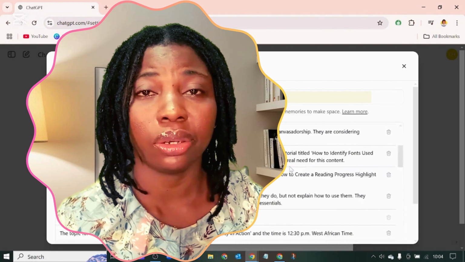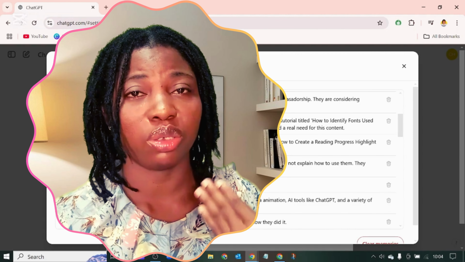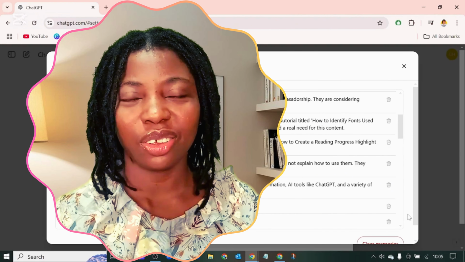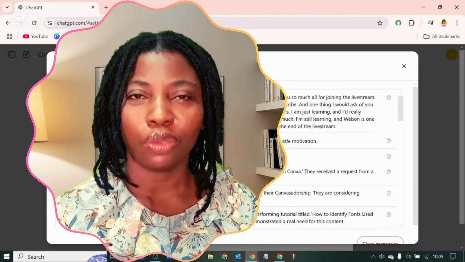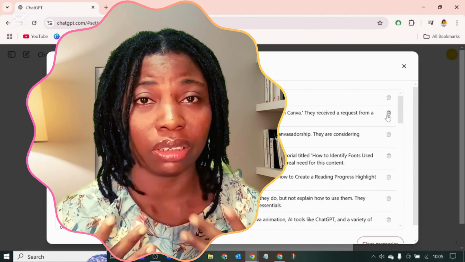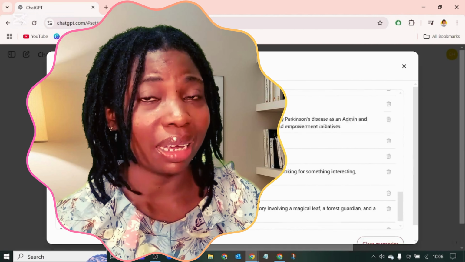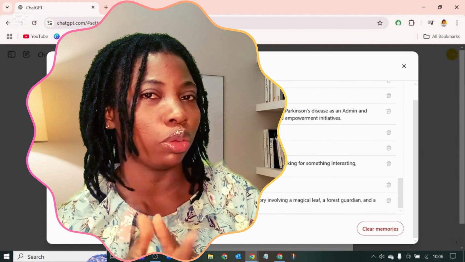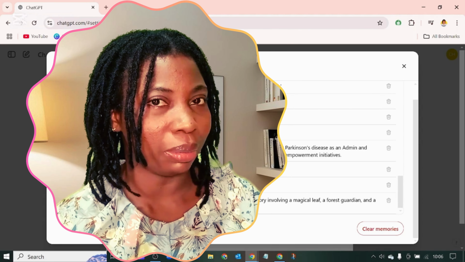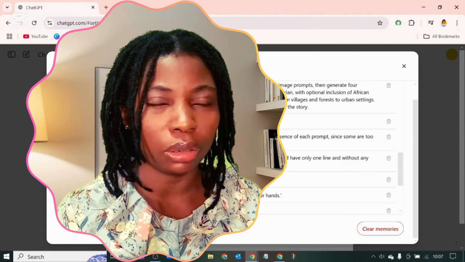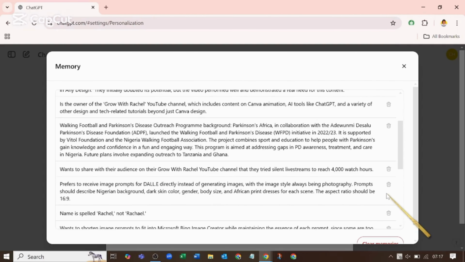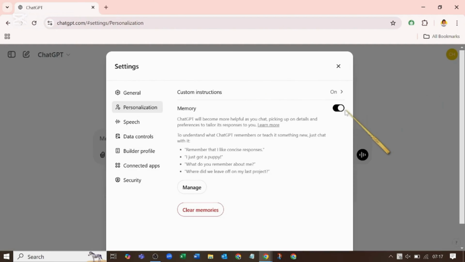Once you're done deleting all the memories from here that you don't want ChatGPT to have of you, then you can take back control of what you feed to it. From time to time, you go back to this place and see what it has kept again. So you have control of what you're letting on with ChatGPT and what you don't want it to keep in its memory. But if you don't want it to keep any memory of you, you can just go back here and toggle this place off. That way you're not storing any memories. It doesn't know anything about you. Just come chat and go.